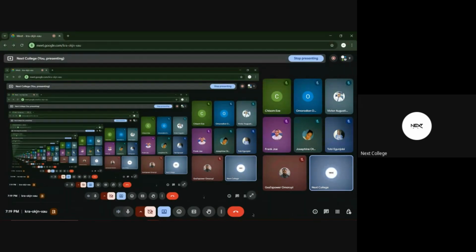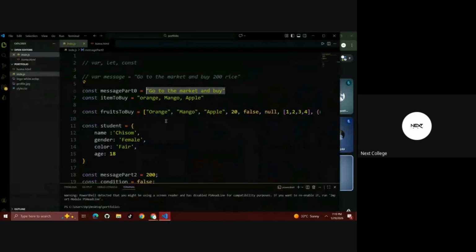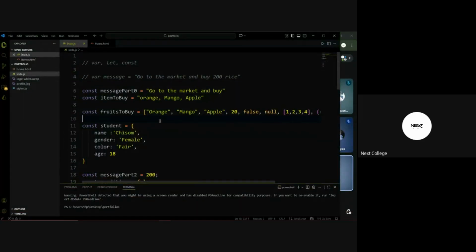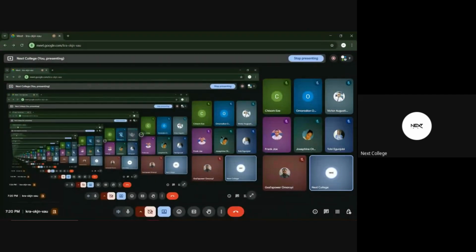Okay, so we cannot use that particular situation to do anything as programmers. If that's what we have, that means we are still in the olden days, all right? But you see that we can write these kinds of things, and of course, the machine can still understand us. Why? The reason is because it doesn't just understand this way. This particular code is going to be converted to machine language, of course, binary 0 and 1.